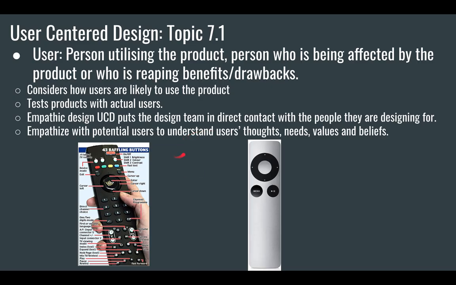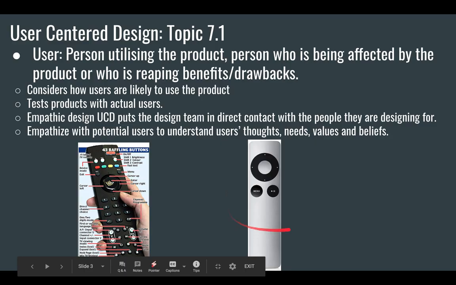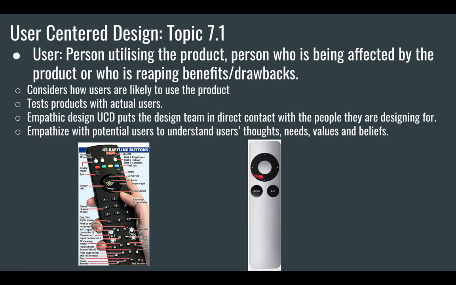Now, here's a couple of examples of a product that was designed with the user in mind, probably with user testing, which would be something like this Apple remote. This is very simple. It's got 4 directional buttons. It's got the middle button to select. It's got a menu, and then it's got a play pause. So really, it's got 7 things that you can actually press and use. And it's very intuitive, right? You understand that that's up, that's down, that's left, that's right. You know what a menu is, so menu, and this is the play pause button.